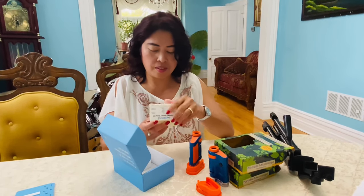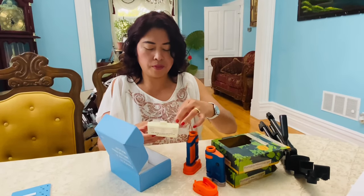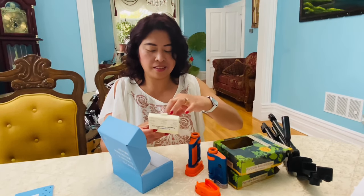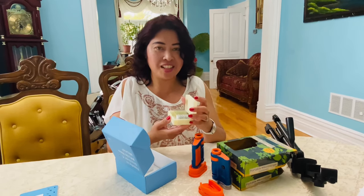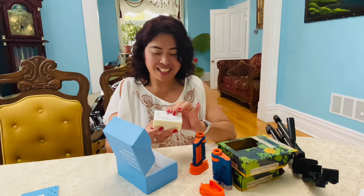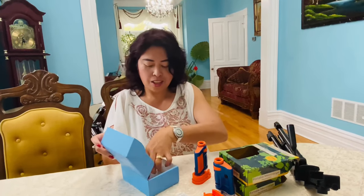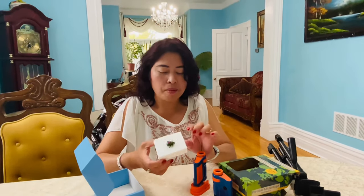In the kit, you can see slides one through twelve — for example, there's a mosquito antenna, butterfly, and different kinds of insects. We tried some today. It's interesting because you cannot see these things with the naked eye, but through this microscope you can see very clearly. After you're done, close it up. Later we're going to go in our backyard to find some bugs — but this is just an example with the beetle.